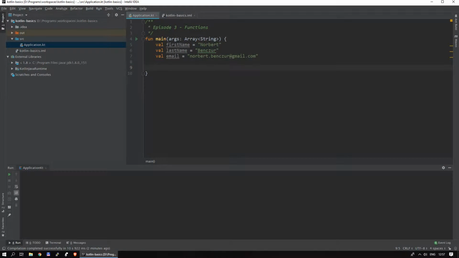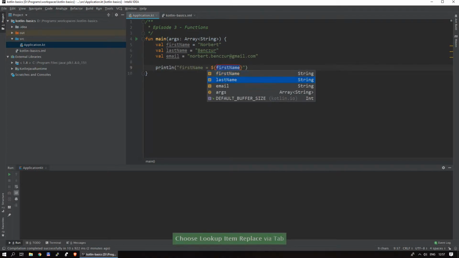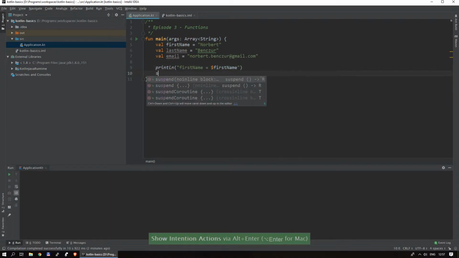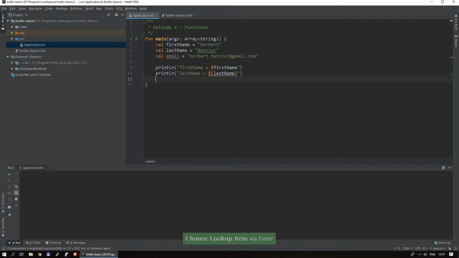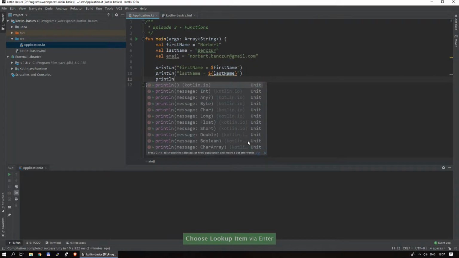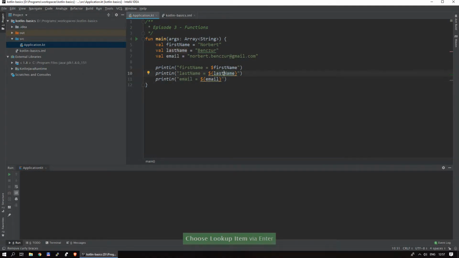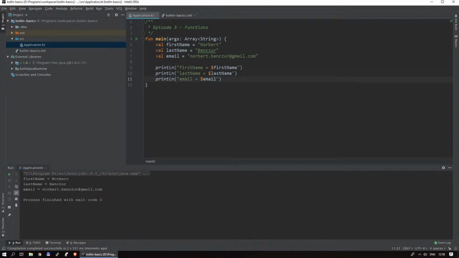And print those. There is a nice shortcut you can use. Just type solt and v for variable, and then you can choose which variable you want to print. So the first one will be first name, the second will be last name, and maybe the email address. So when I run this one, everything is perfectly fine. Everything works. But let's imagine that, okay, this is one user's information.